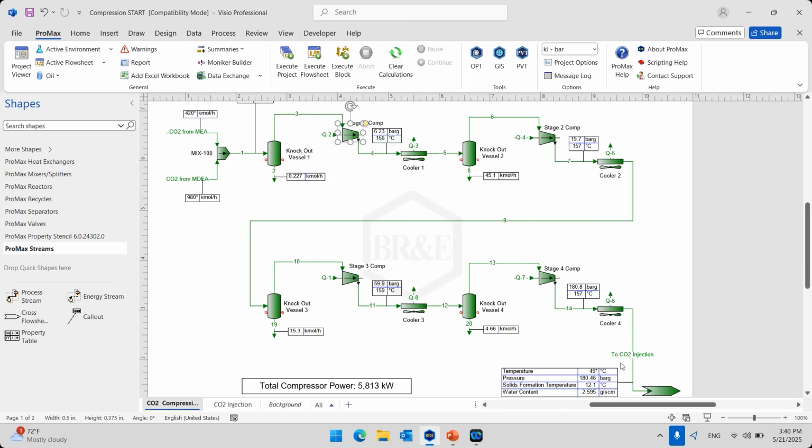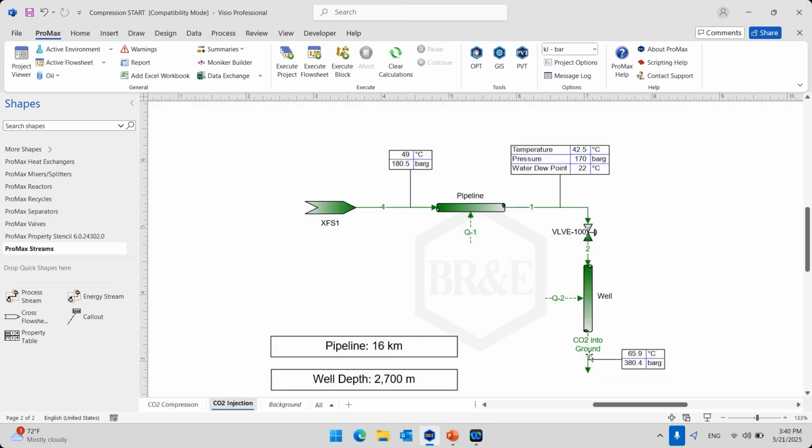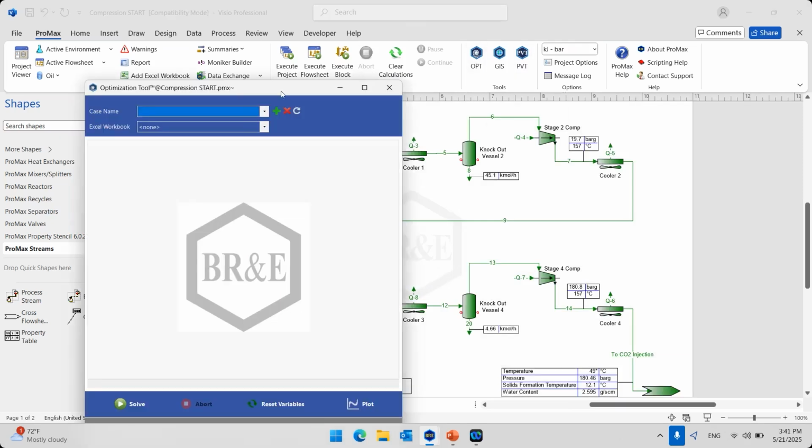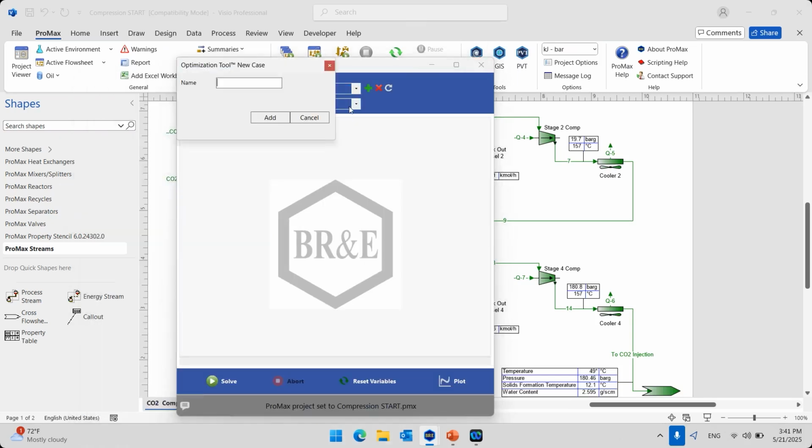So what I would like to find out is what my compression ratio should be in order to do the compression with the least amount of horsepower and to make sure that this temperature never crosses 150 degrees. But I also need to make sure that here in the underground, I'm hitting a pressure of 260 bar G. So that's where I need to go, 260 bar G. So I have sort of an optimization case to do. Of course, I could do it manually, but you don't have to. That's always good, right? So I'm going to show you quickly an optimization tool we have where we can create a case.